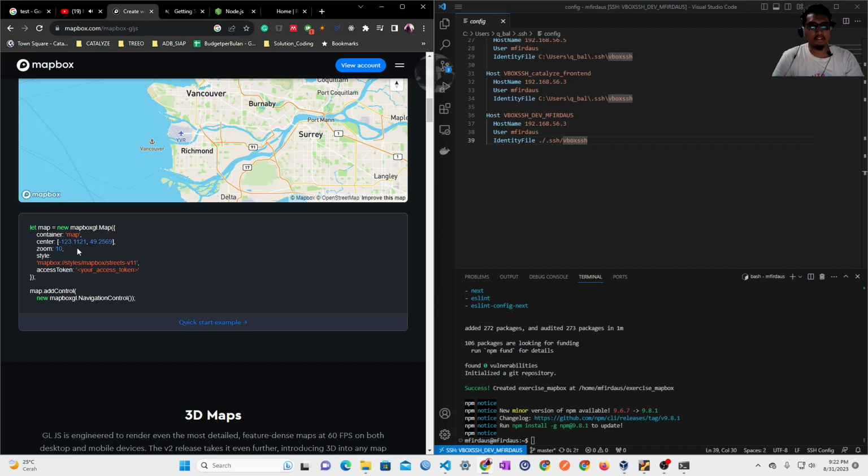What is the zoom level at the initial state, and the style. This is for the base map, guys.